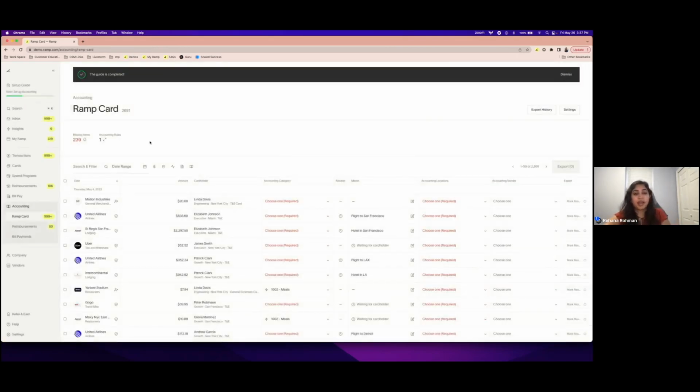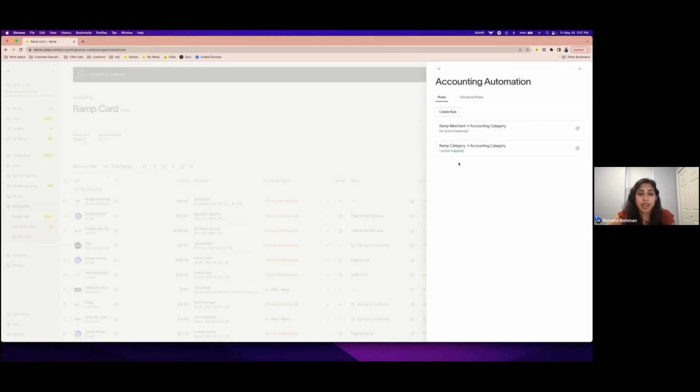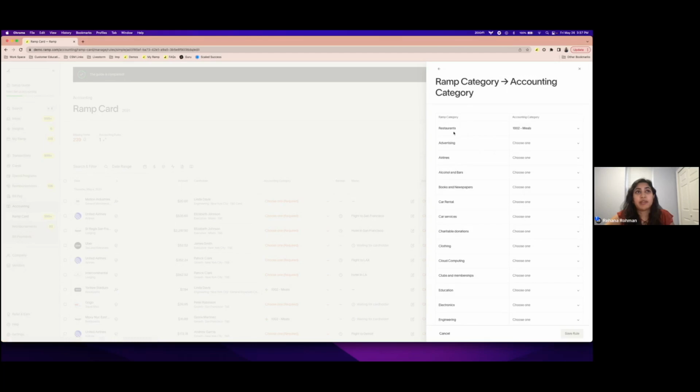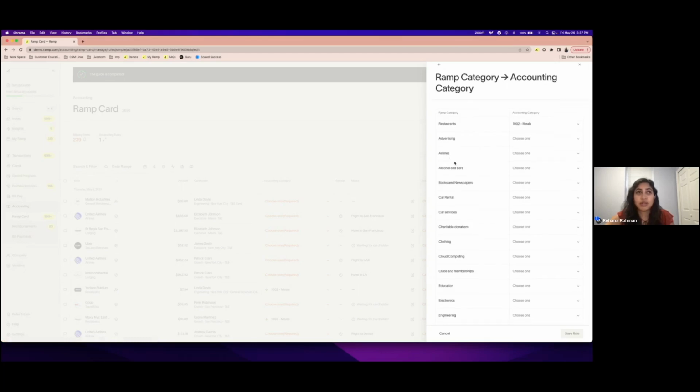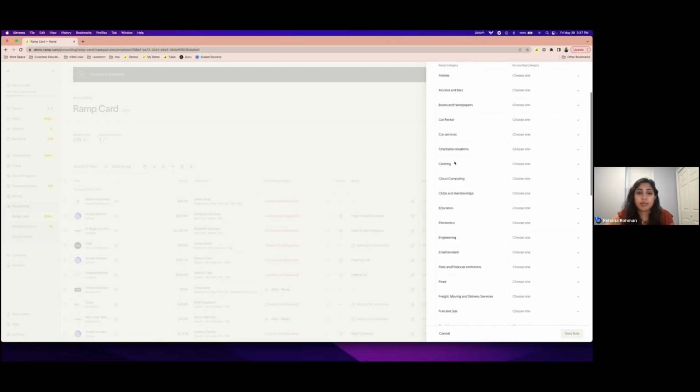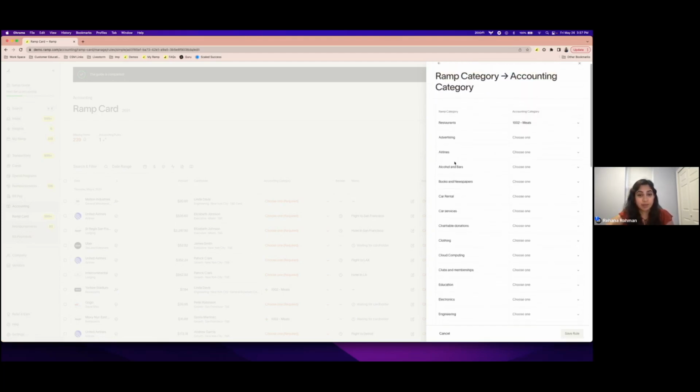Another helpful area on this field is this accounting rules tab. If you click here, this is how you can easily see all merchant category and department rules in one place. If you click right into it, we'll see the one rule that we have already made for restaurants, right here. So you can go through and set some more rules up, and it'll definitely save you lots of time when it comes to coding your expenses.